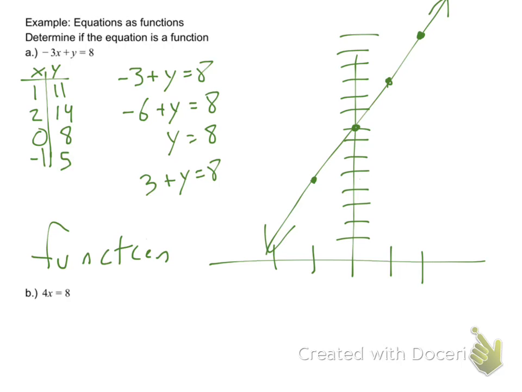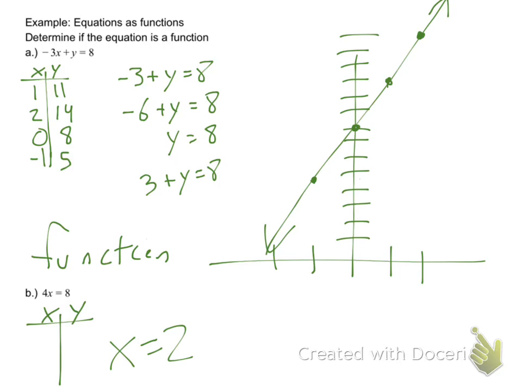Next one. Wait. If I put in, wait, we need a y. There is no y. We could solve this and say, wait a minute, we can't do this. We just have to say x equals 2. Ooh, does anybody know what kind of graph x equals 2 is? Wait a minute, I crossed out the t-chart. I shouldn't have done that.